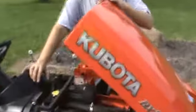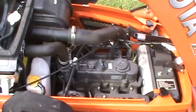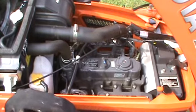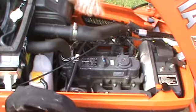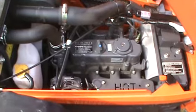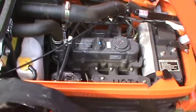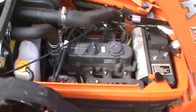In the engine compartment here, you'll find that this little Kubota is powered by the Kubota 3-cylinder D902 engine. Starts and runs excellent, no abnormal noise, smoke, blow-by, anything like that. This is a 69-hour tractor. Everything is like brand new. You can see the exhaust manifold has barely even got hot enough. The factory paint coating is still on it. Tractor had a service at around 29, almost 30 hours. So service-wise, you're good to go there.